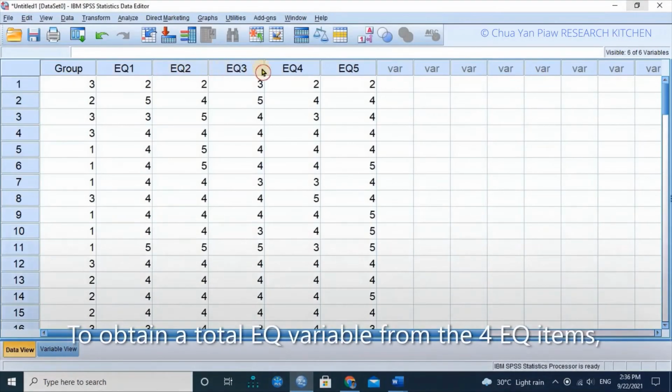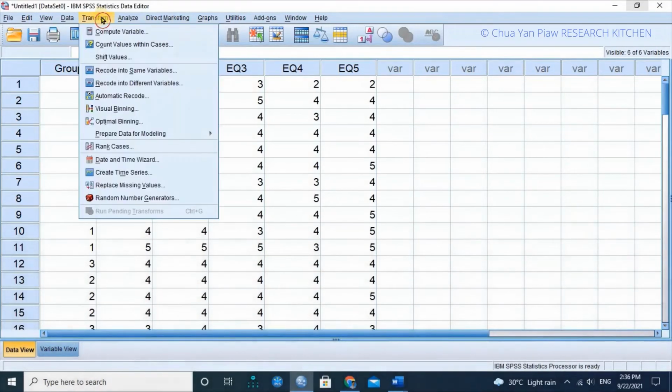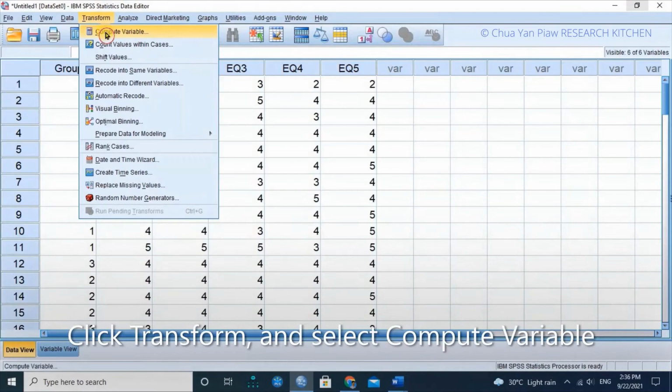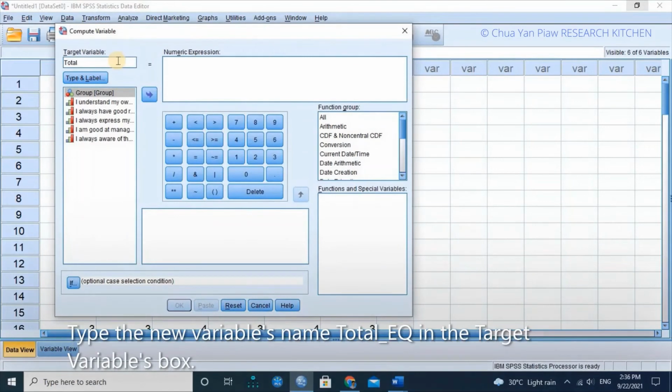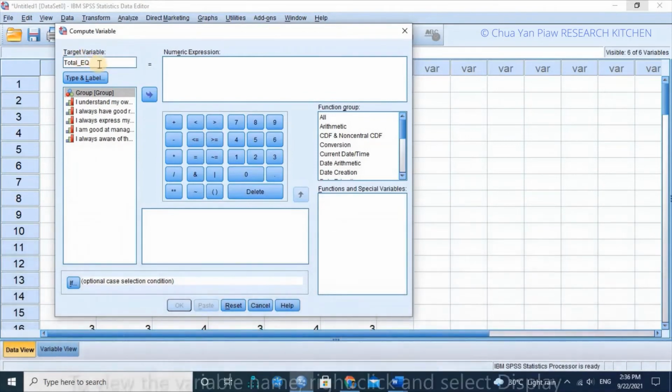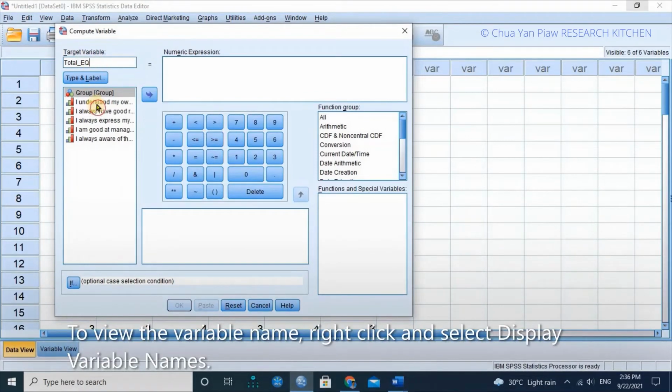To obtain a total EQ variable from the 5 EQ items, click Transform and select Compute Variable. Type the new variable's name, total EQ, in the target variable box. To view the variable name, right-click and select Display Variable Name.